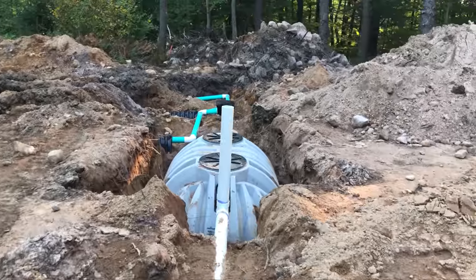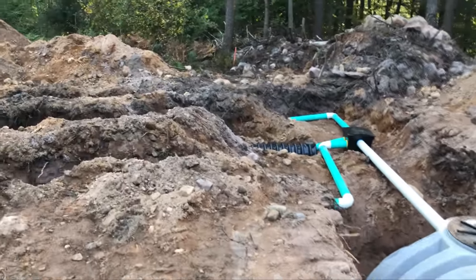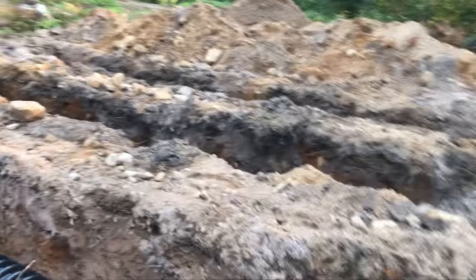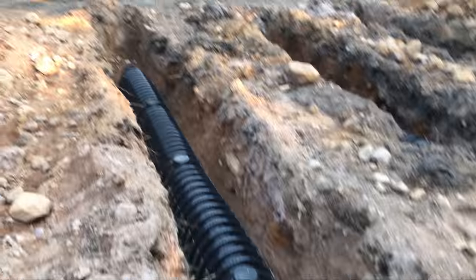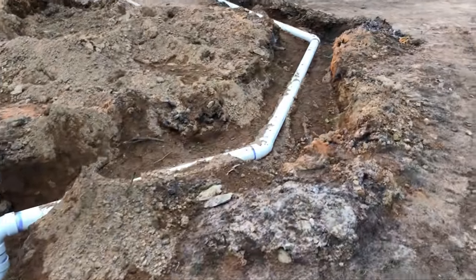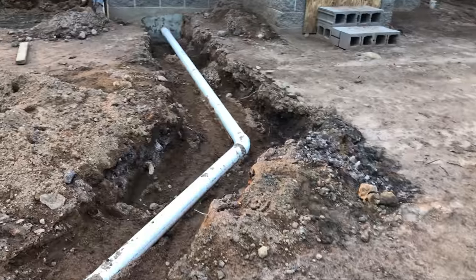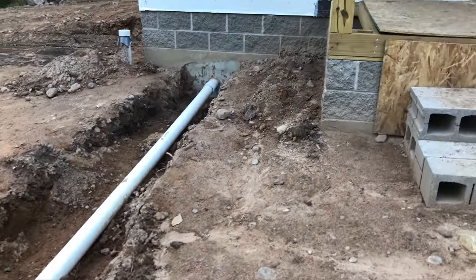Well, it passed the inspection, so I can fill it back in and I can be done with this project. But because it's really rocky, there's so many rocks, it's gonna be hard to fill in with the tractor. So I'm gonna at least throw some dirt on the sides so a rock doesn't hit it and break it, and then push it on with the tractor, but at least get something so it doesn't break it, hopefully. A little bit of work, but better than buying another chamber.